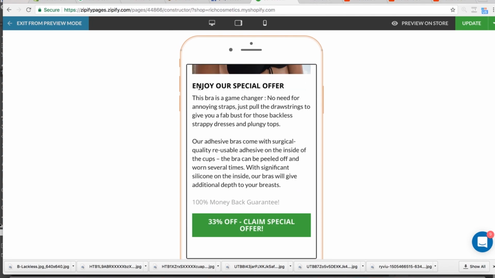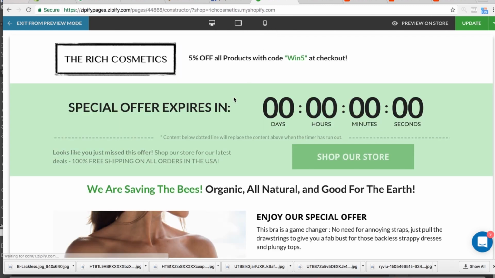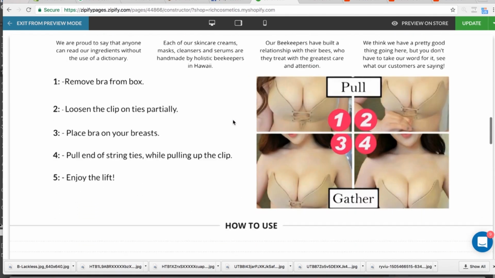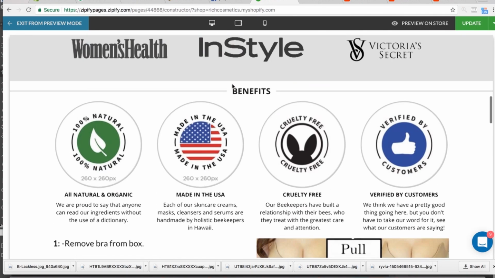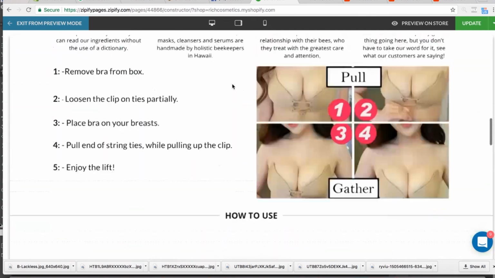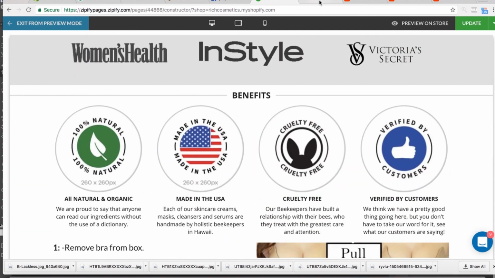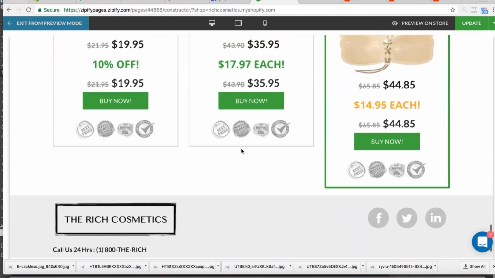So that concludes actually building out a funnel page for your winning products. You shouldn't do this for every product in your store. It would take you forever, but you definitely want to do this for your winning products, because I have no clue why that's showing up now. Yeah, you definitely want to do this per product.